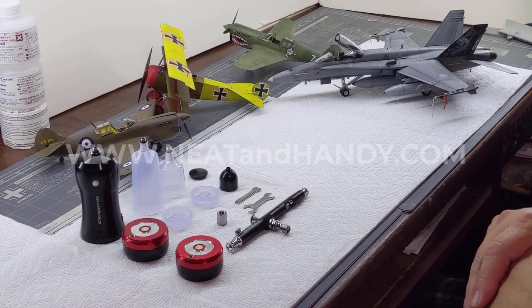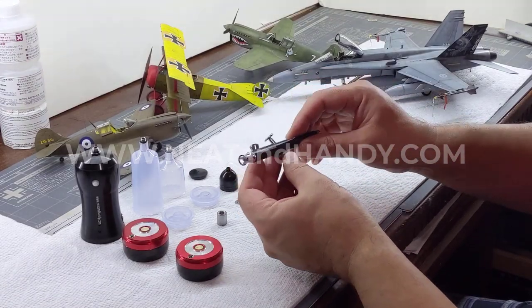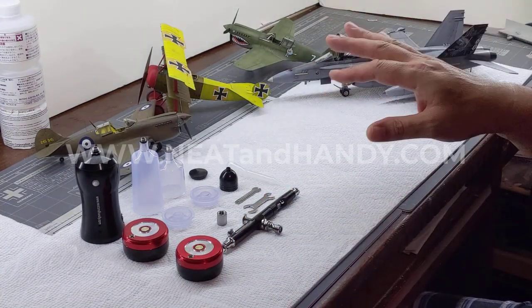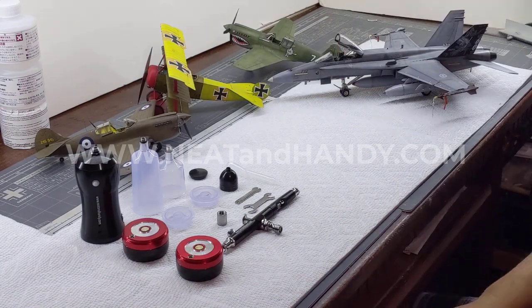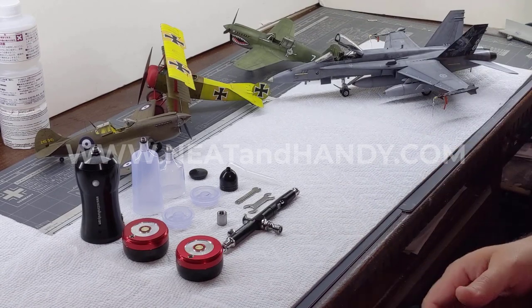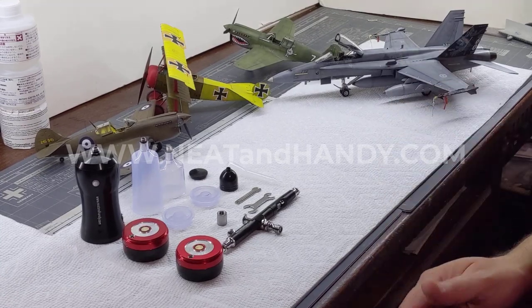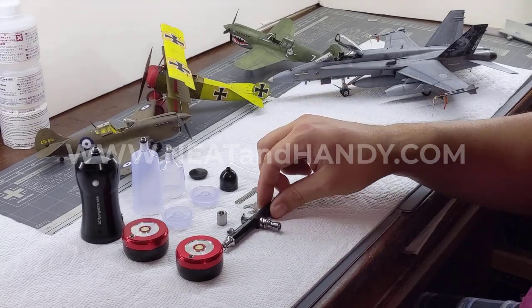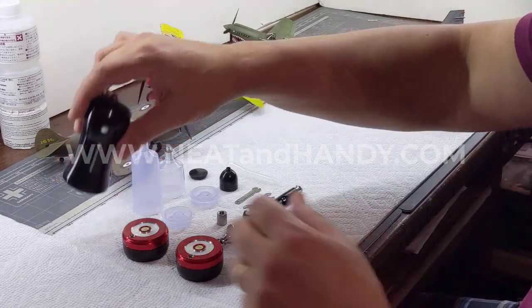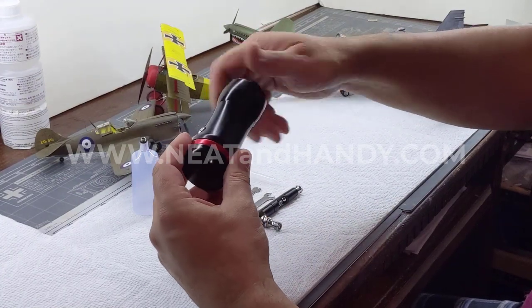With their proprietary thinners and cleaners, these paints caused no damage to the airbrush. It worked very well when laying down colors on the subject being painted. I experienced no clogging; there was a little bit of tip drying, but that was due to how thin I ran the paint — so that was my fault. Otherwise, it performed very, very well.